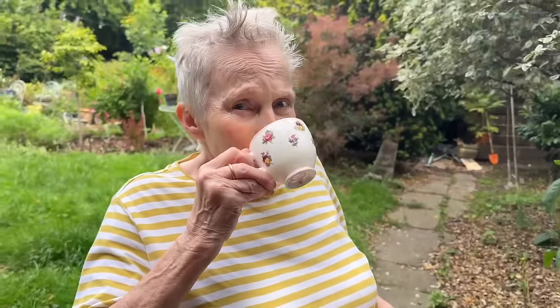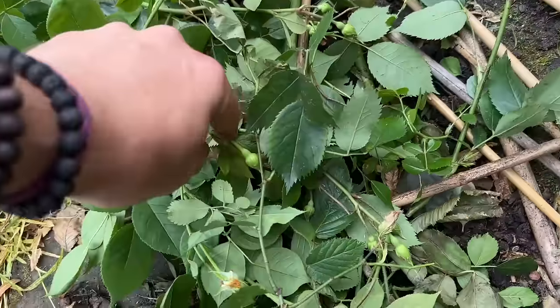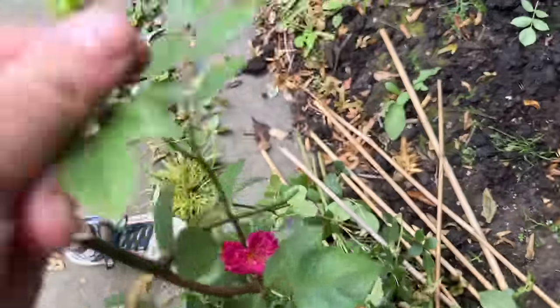We should have let this flower and then put this on in the winter, cut it back in the winter and then let it grow up in the new year. That's true, but I'm impatient. That's very true. Well, that's why what you're doing doesn't make any sense. So what we've got here, look. Look, all of these.